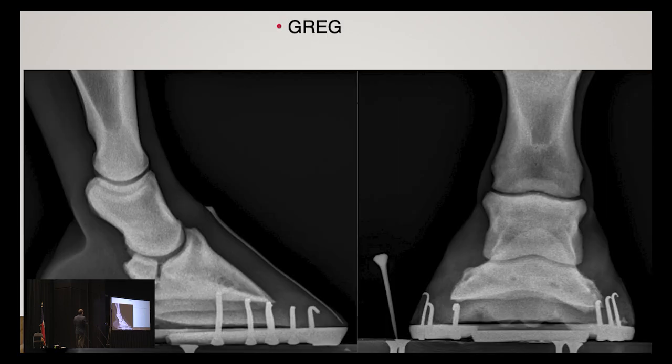Here's our radiograph. I can't really say anything good about this radiograph. Got a terrible COA balance, long toe. We see two wings in the coffin bone. You guys see that? There's one wing, and there's the other wing. So if you see that, you have one or two things going on. You have a medial lateral imbalance, and therefore you need to take a DP radiograph. Or, look at your shoe.